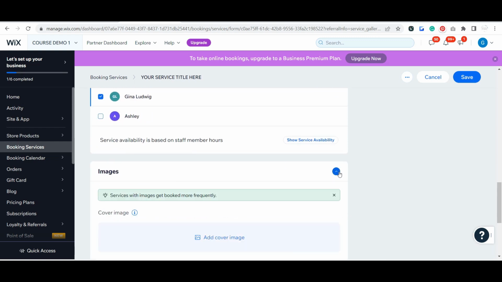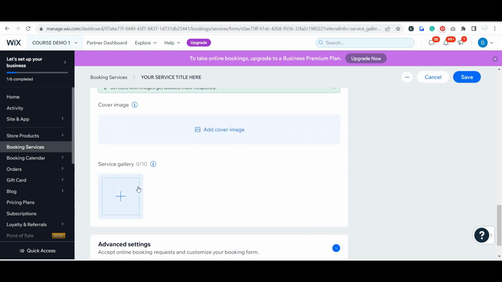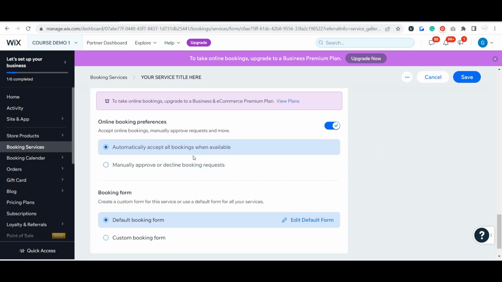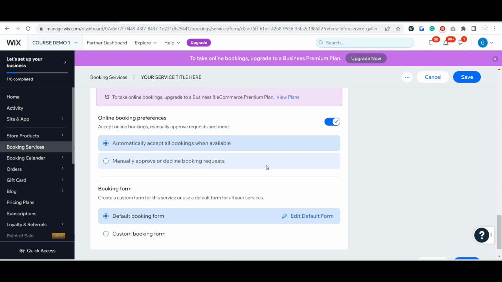And then we kind of talked about the images here. So there's a cover image. You can add a gallery to that. And then your advanced settings right here, online booking preferences. I'm going to go over some of these again when I go into the booking settings. You can automatically accept bookings, or you can toggle it so you manually approve or decline booking requests.